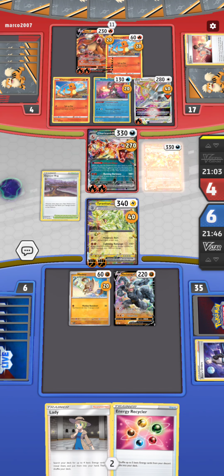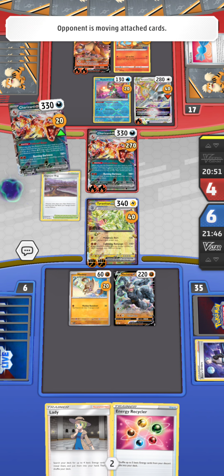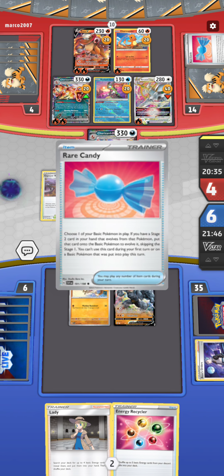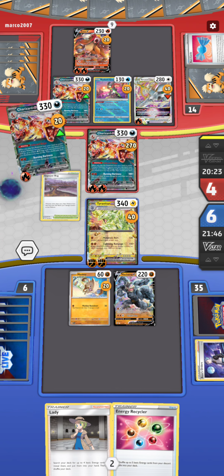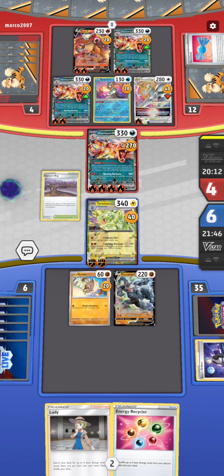Yeah, because he most likely just pulled out another rare candy. So here he can retreat with his Charizard, pull out the second one, hit us twice. Yeah, should take out Arceus maybe. And he should have waited on his later Charizard, but it's fine. Now he can retreat out and still hit me pretty hard either way.